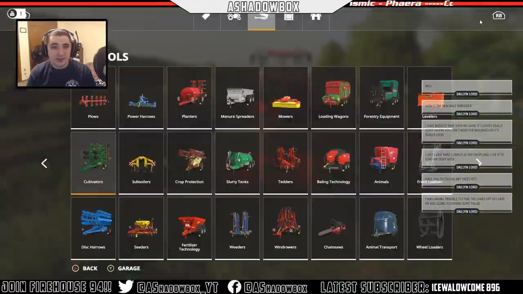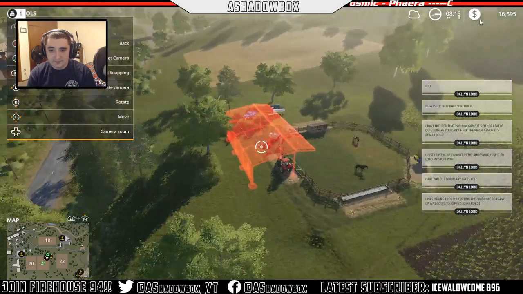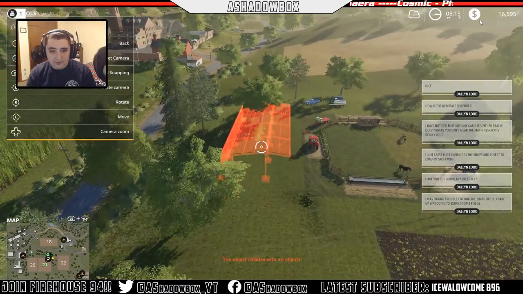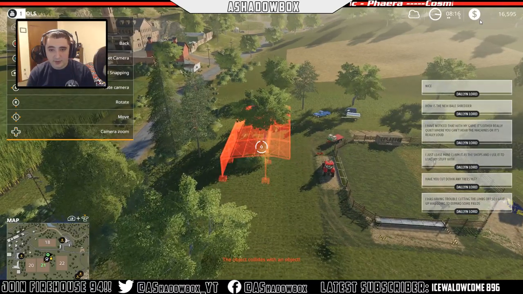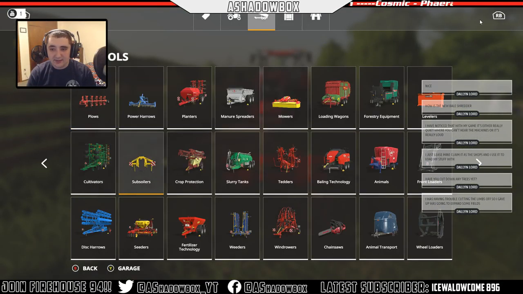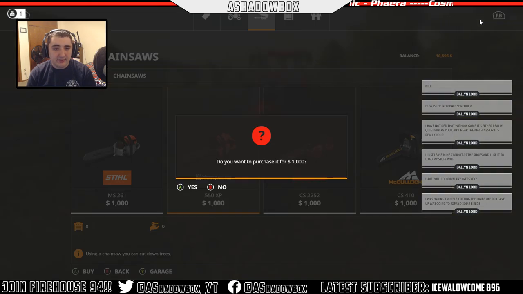You know, we should probably put in a shelter. Let's see how much that would cost us. Just the easy shed one. And remove that tree there, and I think that would be a pretty much perfect place for it. So yeah, let's purchase a chainsaw. I like Husqvarna.